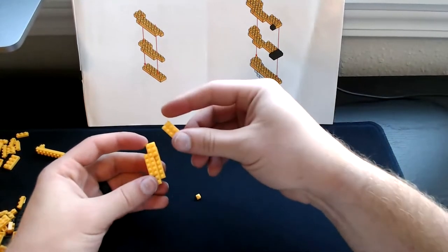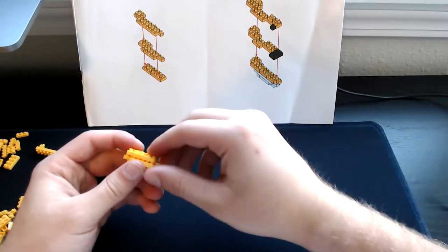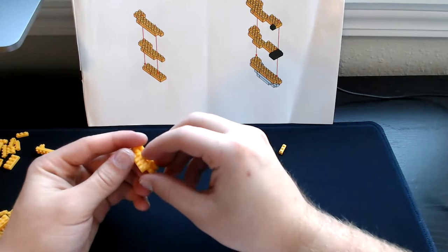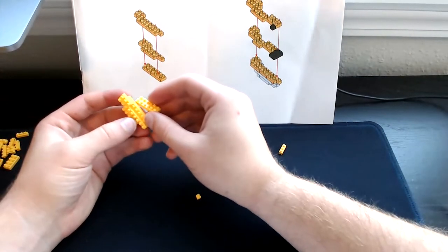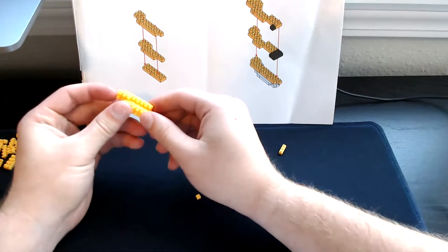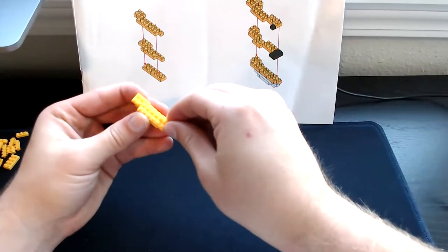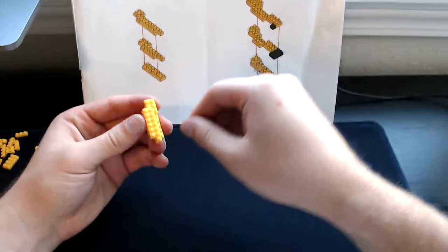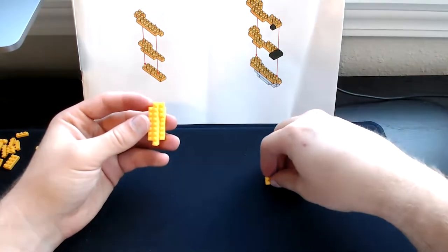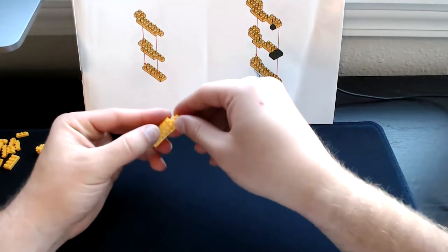Now layer 3, we'll grab our 6, put the 6-brick... Yeah, I can see how this can get tough. I haven't done this one in a while. Okay. Six brick right here. So six brick will go right there. Then we'll put the single yellow right over here. Then we'll grab our corner yellow, put it right there. Grab our other corner yellow, set it right there like this.